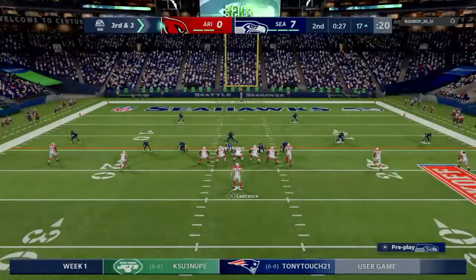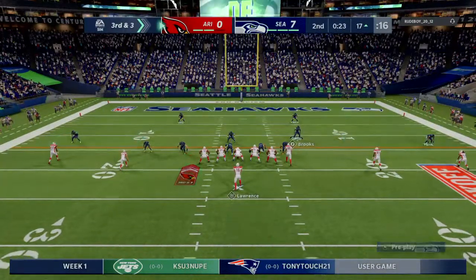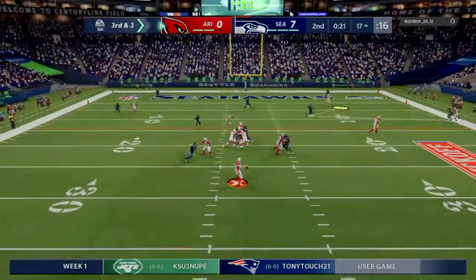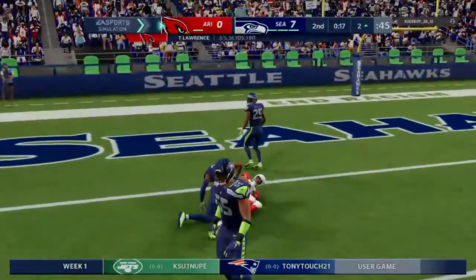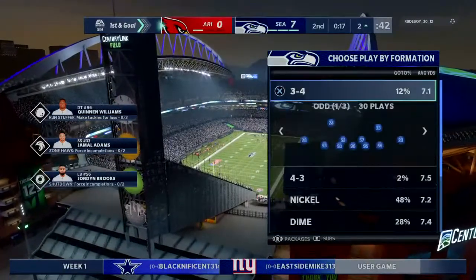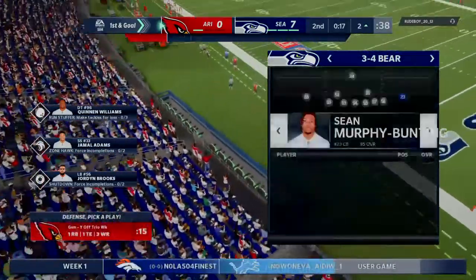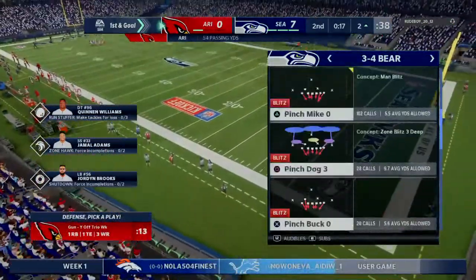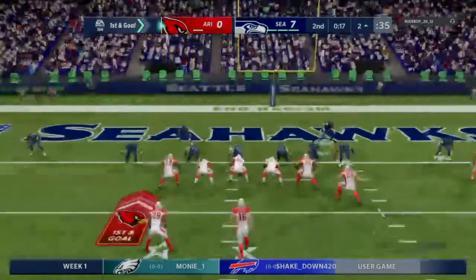It'll be a nickel look here for the Seahawks on 3rd down. Out of the gun, they'll look to throw. And he's got it. And he'll be taken down at the 2-yard line. Now the Cards going to call another timeout, their second, as they'll stop it with 17 seconds to go in this first half of action. A chance now to get even before the break as they come up 1st and goal.